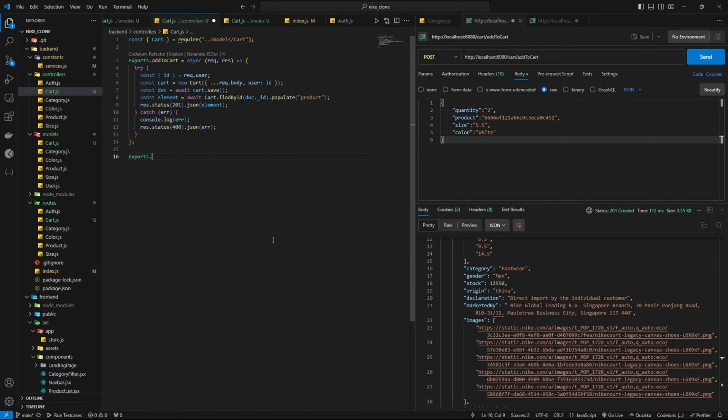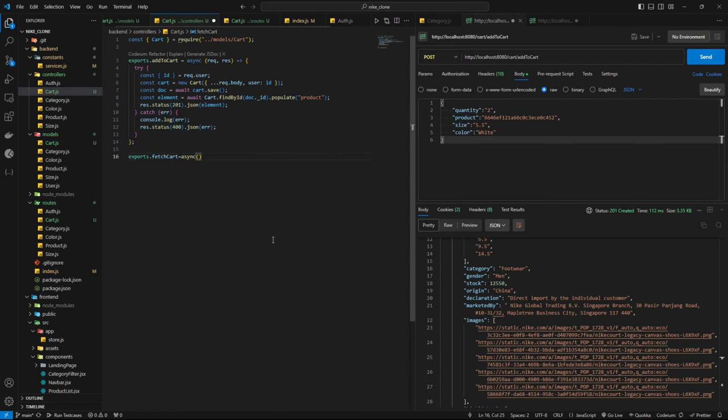So exports dot fetchCart. Actually, let's make fetch cart by user, because here we are going to use the particular user to fetch the cart, or you can just write fetch cart, it will be of the same meaning.